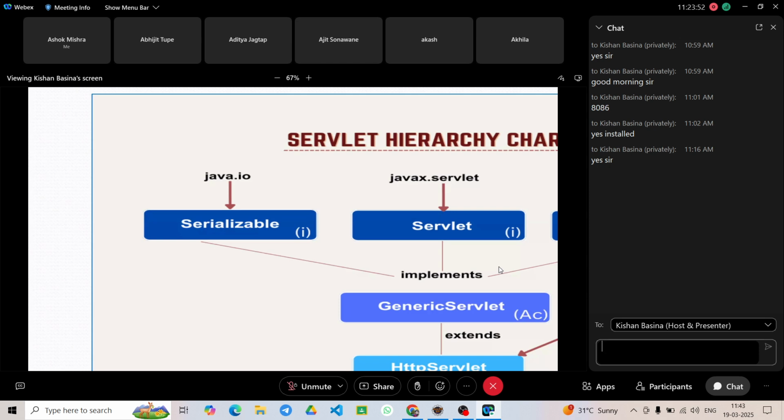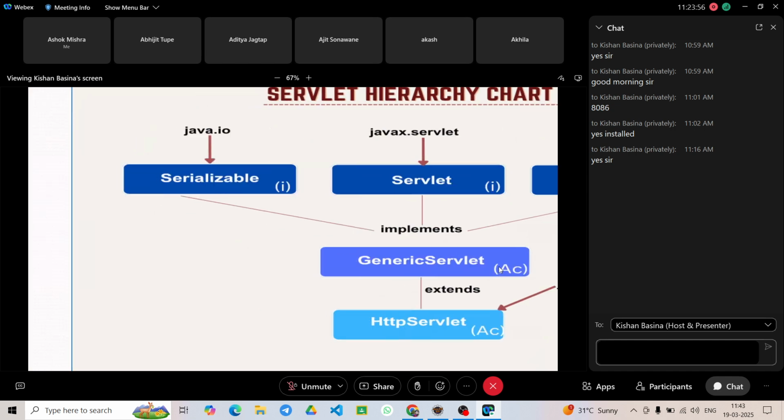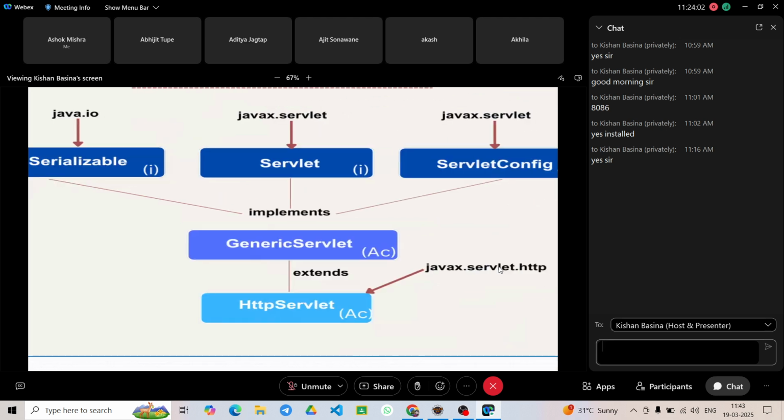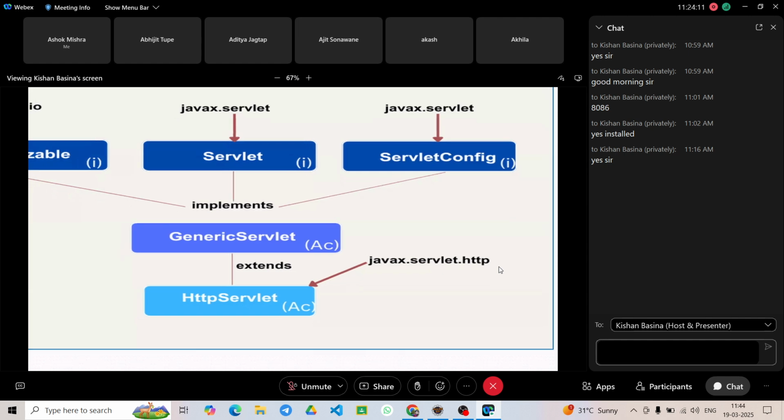So, GenericServlet is actually inheriting this Serializable marker interface. So, we can send this class object in the network. Not only the GenericServlet class object, we will be able to send the HttpServlet object also in the network. So, how is it possible?